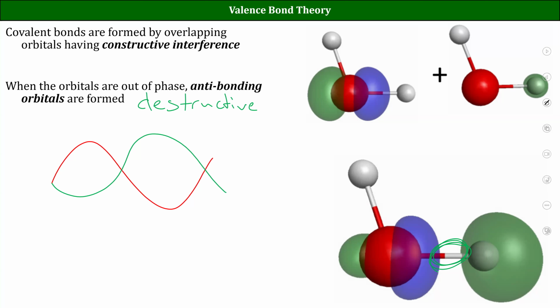Again, we're going to come back to this, but as long as we're talking about orbitals, we might as well talk about this. That's what's called an anti-bonding orbital. Bonding orbitals form when you get constructive interference. Anti-bonding is when they're out of phase with each other and they cancel out. Anytime you can make a bonding orbital, there's a way to flip the sign on it and get an anti-bonding orbital. The anti-bonding orbitals are going to be higher in energy than if you just kept them separate in the first place.